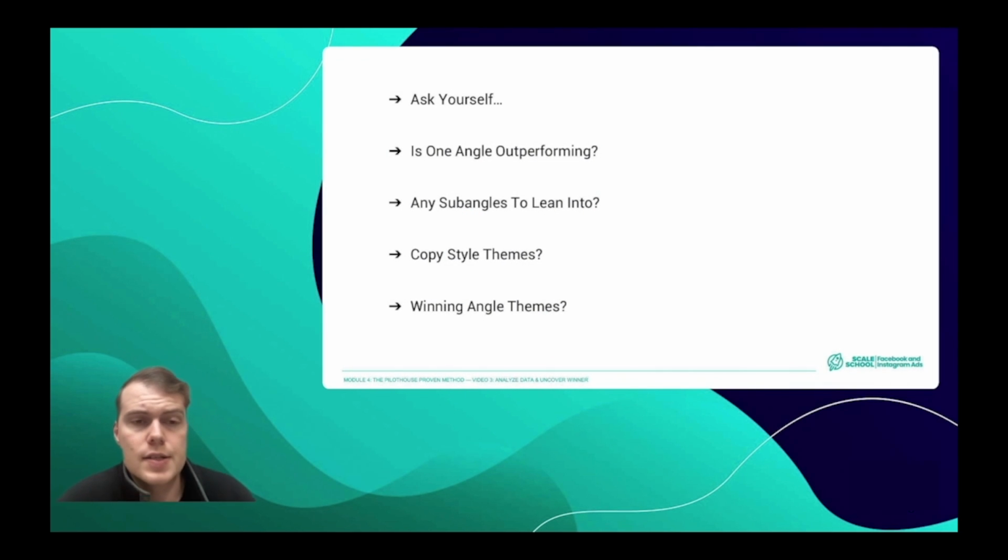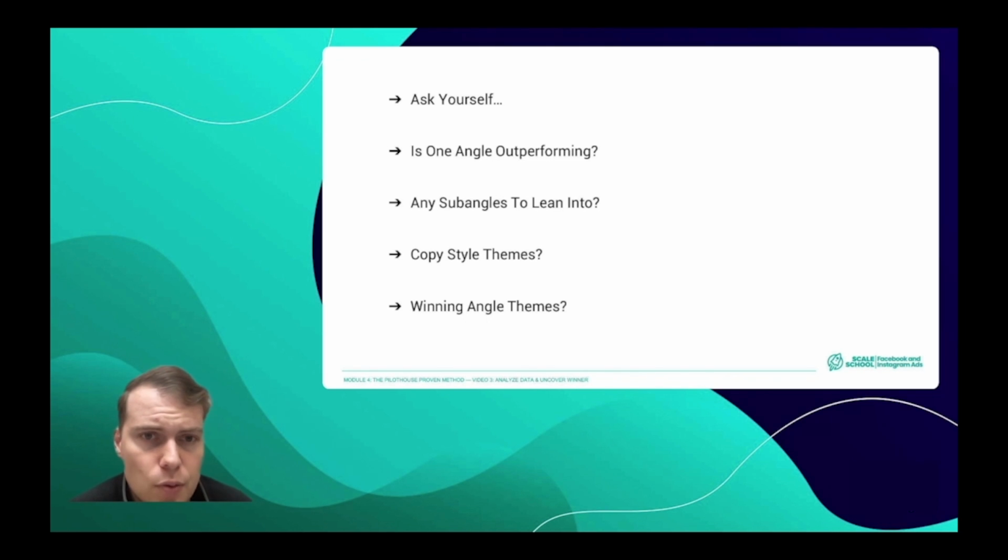The big thing here is, it isn't a one size fits all for every brand. There's certain nuances to each product, whether it be COGS, cost of goods sold, whether it be your goals, whether it be this or that. There's so many different ways to look at it. So the biggest value that we can provide is the framework for how to look at the data and best understand what is going to be most valuable for your business.